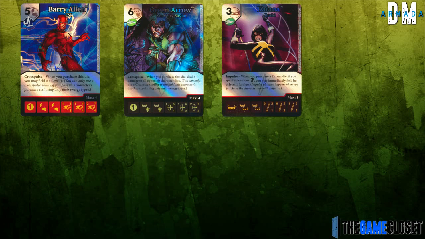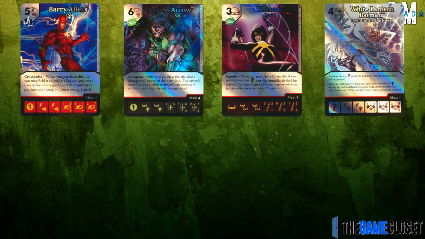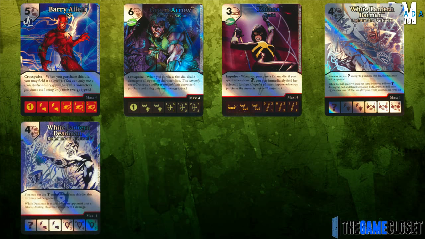Katana, which was one of the standouts for me. Unfortunately, I did not pull her. I had to trade for her, but got her nonetheless. I like Katana a lot. Then we have all 4 of the White Lanterns, right? So here's White Lantern Batman. We've got White Lantern Deadman.